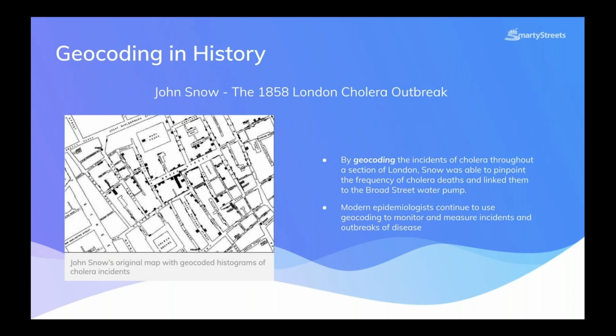His original map is shown on the lower left. He mapped out the deaths as histograms so that you can see how many deaths happened in a certain spot, and he was able to trace a lot of them to what they call the Broad Street water pump. Even though people were living elsewhere, the Broad Street water pump was popular because people thought the water tasted better. But some cholera had gotten dumped into the water that fed that pump, I think from the dirty diapers of some sick children. He was able to identify that water pump and shut it down.